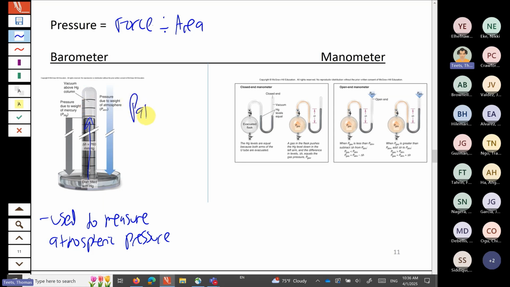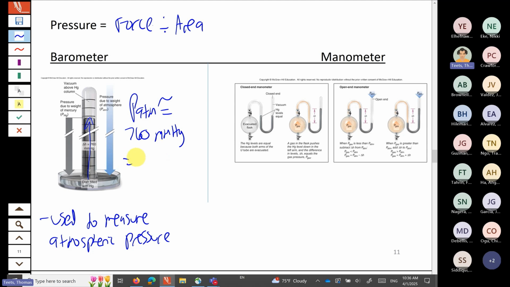The atmospheric pressure is around 760 millimeters of mercury. We abbreviate that as mmHg for millimeters of mercury. Hg is the atomic symbol for mercury. If you're at sea level, on a typical day, you're going to measure a height of around 760 millimeters. That value will vary depending on the weather conditions that day. But it's around that value, which is roughly 2 feet tall to 2.5 feet tall.